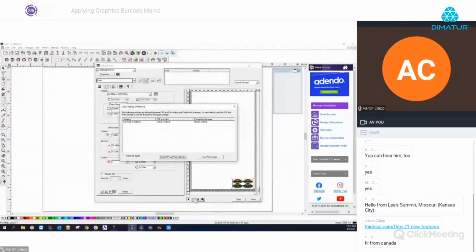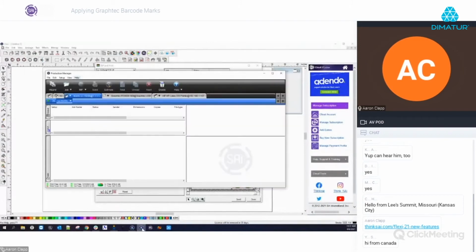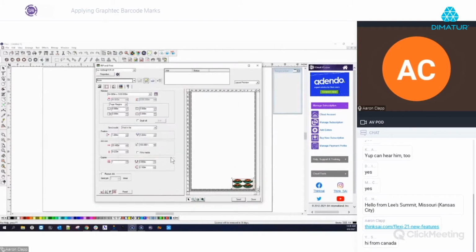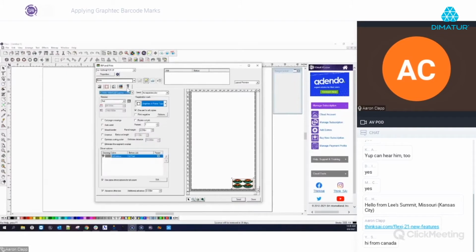Now it's important that we have the latest version of the FC series set in. So this is for the FC 9000 and newer GraphTech machines. So if you have one of these machines or you're looking at one of these machines, this is going to be the process at which you can do this. So we'll minimize that. I'm just going to say I want to keep my rip and print settings because that's what I'm changing.